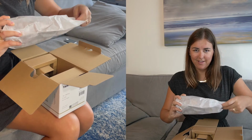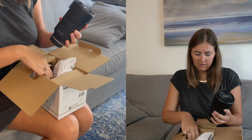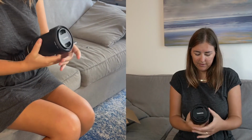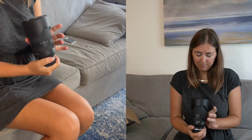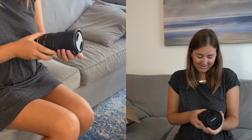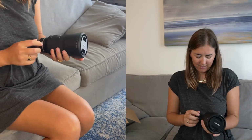Okay, and the big reveal. Oh, that is a chunky lens. Okay, so this was supposed to be my travelling lens. That's big and heavy. Okay, I'm not upset about it, but it's bigger than I expected, I think.